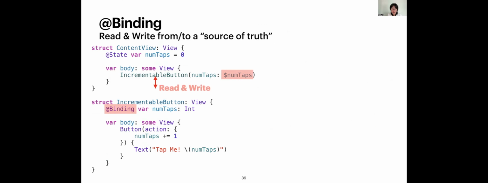The way we fix it is using @Binding. In the child view, IncrementableButton, we change @State to @Binding. This tells SwiftUI, oh, I don't own this data. I'm borrowing from my parent. Then at the call site in ContentView, instead of passing numTaps, which would just pass an integer value of 0, we pass $numTaps. With the $ sign we access the binding version of the state variable.